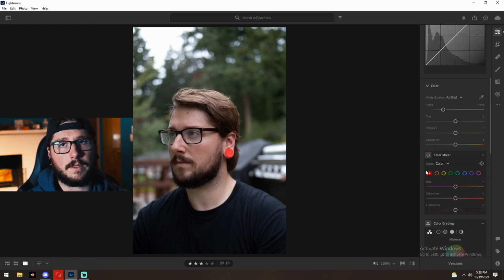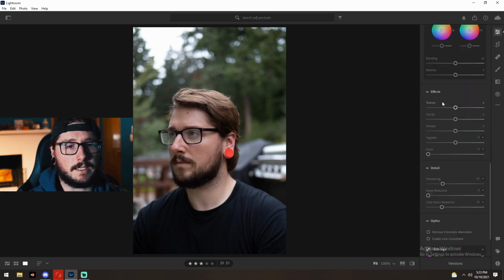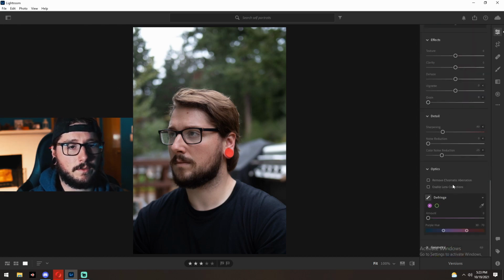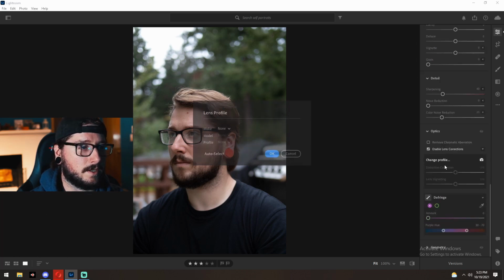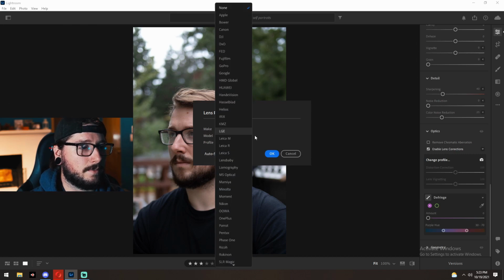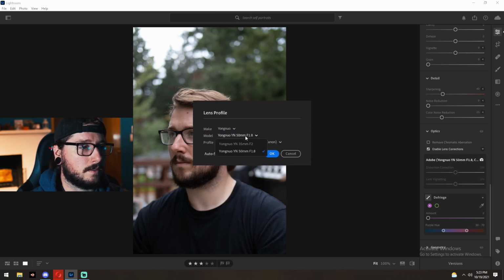Now that we went over the geometry a little bit, the next thing I usually do is the optics tab. Chromatic aberration, I don't really need it. Enable lens corrections, I like to do it. I know that this was shot on my Yongnuo 35mm. This is an older image. You can see very minuscule adjustments it makes at the top, where there can be a little bit of distortion.